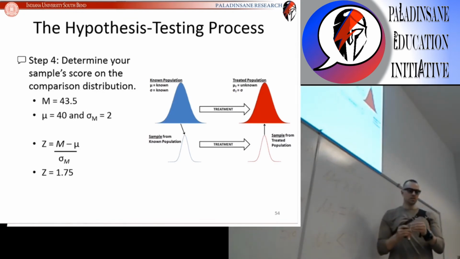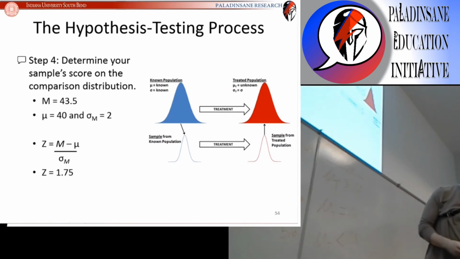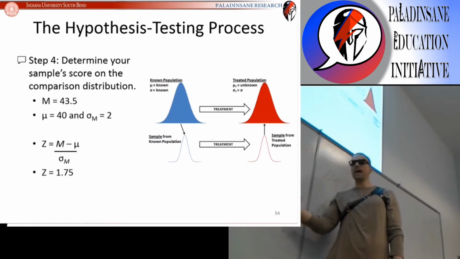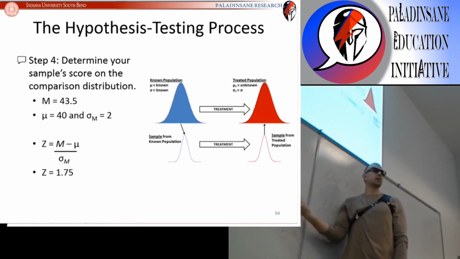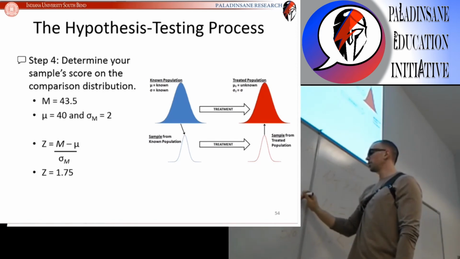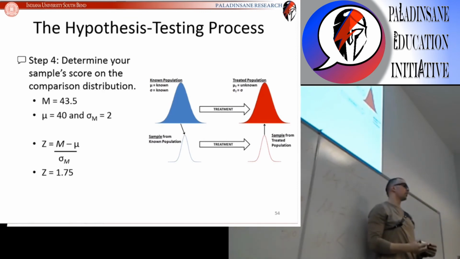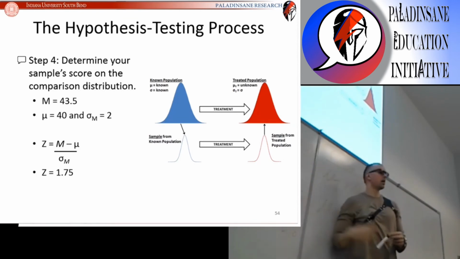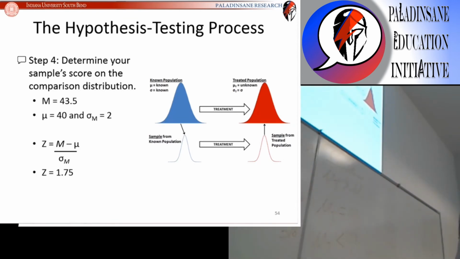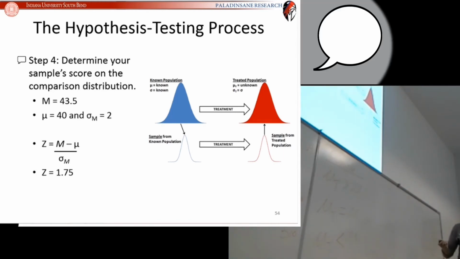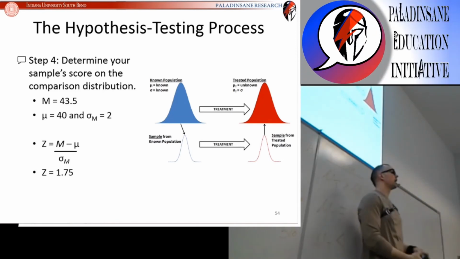And the last thing we need to do is find out where 1.75 is here on our z distribution. That's 0 right there. That's our line in the sand at 1.64. 1.75 is somewhere in there. Importantly though, it's crossed the line. A z-score of 1.75 has put our sample beyond the line in the sand. It has crossed over into the tail. So now all that's left is which hypothesis do we choose? And for that, we go to step 5.